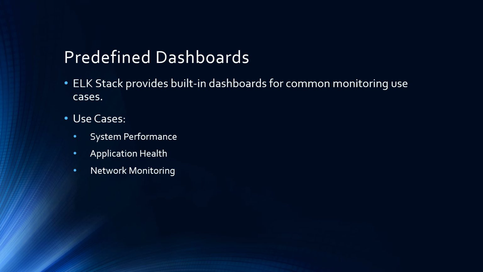Predefined dashboards in the ELK stack serve as powerful tools for different teams and use cases. System performance dashboards should provide a clear overview while allowing quick drill down into details. Application health monitoring requires different perspectives for different stakeholders. Developers might need detailed performance metrics and error logs, while business stakeholders might be more interested in user experience metrics and business KPIs. Some teams successfully use role-based dashboard assignments to ensure each group gets the information they need.